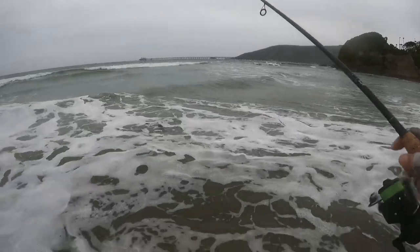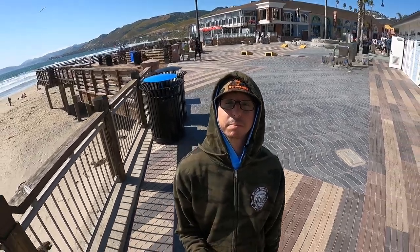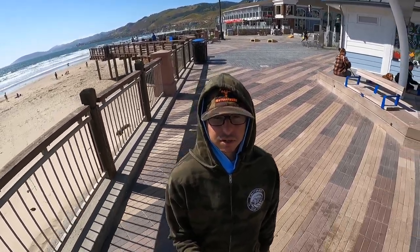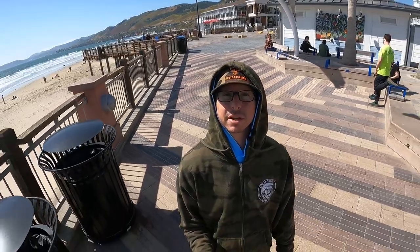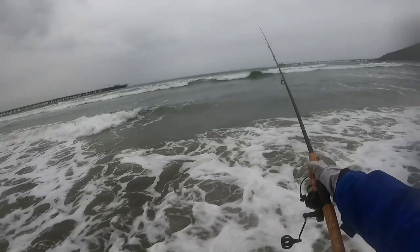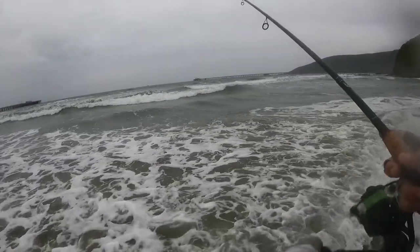Looking around at the conditions and the existing bite, I had a good feeling I just might catch a monster fish today. I had learned the night before from that five-hour battle with the 55-inch leopard shark that I better fish with at least 30-pound leader, or even consider going with straight 30-pound braid. Fishing straight braid today — I ain't going to mess around with no 20-pound leaders. No more five-hour battles with the five-foot leopard sharks.